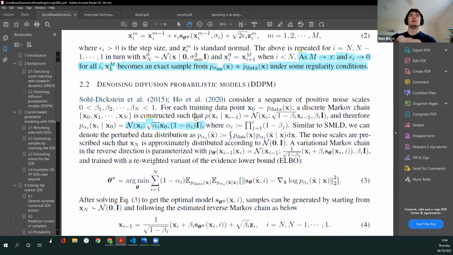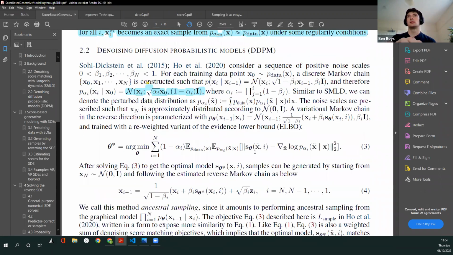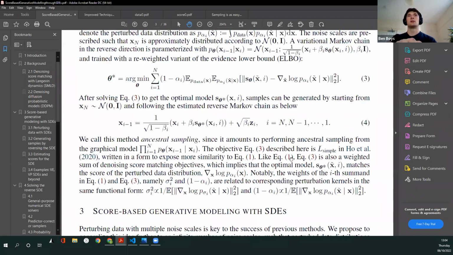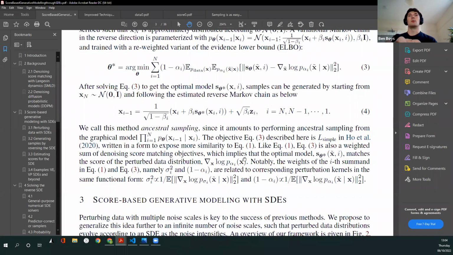And largely this method is doing more or less the same thing. It's got the same objective function. It's got the same terms in the objective function. And it's also sampling from a Markov chain, which is not quite Langevin dynamics, but it's something quite close, because you've got the board here and you've got the added noise at each step here.